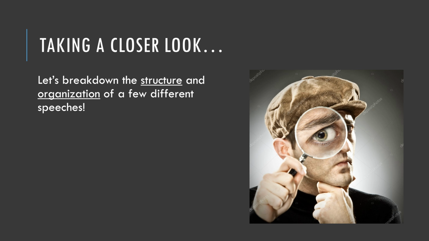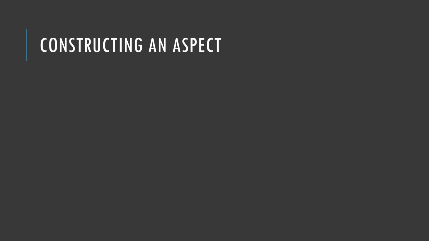So hopefully you have a better understanding of the structure and organization. Now what I want to talk about is, let's say you brainstormed how you want to organize your speech, but now you need to start writing your aspects for the outline, so I can see exactly what you're trying to convey within those aspects. Notice before I was just focusing on the broadest level, bird's eye view of the organization of the speech itself, but now I want to take the microscope a little bit and look at the aspects themselves.